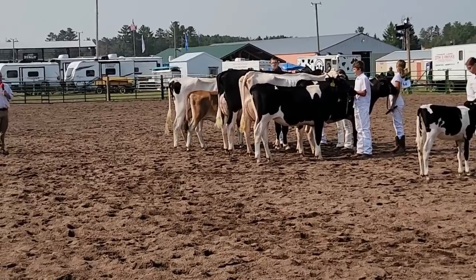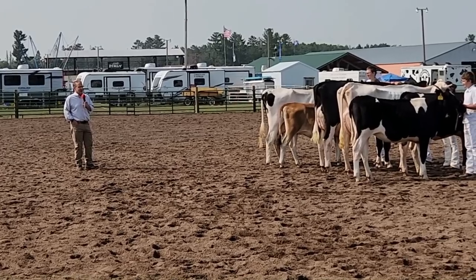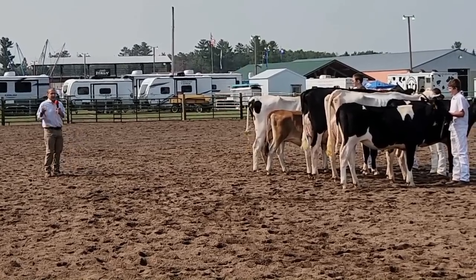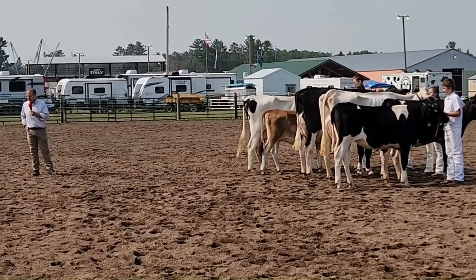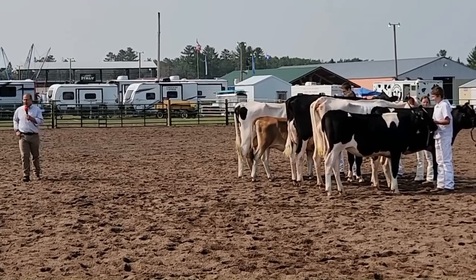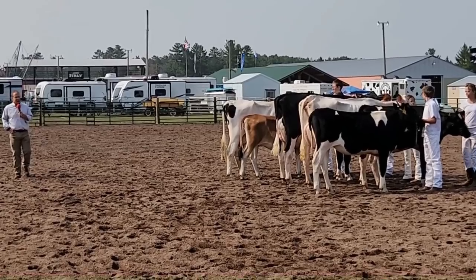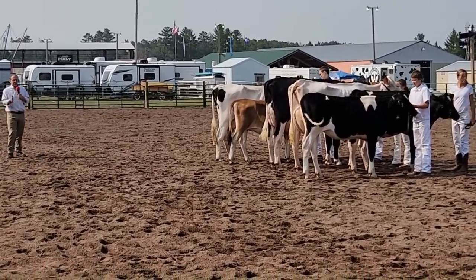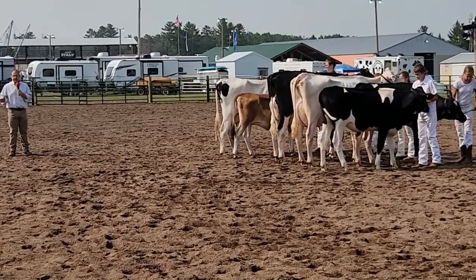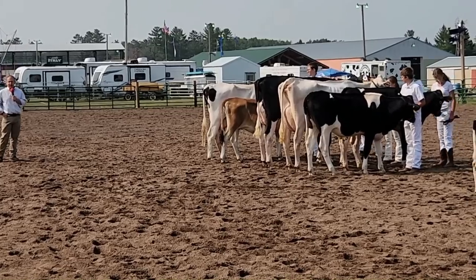In showmanship, the animal has to be behaving, and that's a lot of luck as far as that goes. But then the other thing is knowing procedure too. As far as showmanship is concerned, if they don't have the leg set correctly, it's going to be maybe a knockdown right off the bat. So if you've got a milk cow, the hind leg nearest the judge needs to be forward. If you've got a heifer, the hind leg nearest the judge needs to be back. If the judge walks around the other side, you need to change those hind legs.